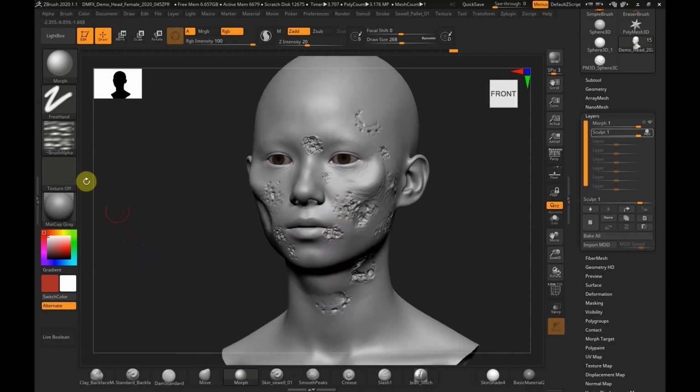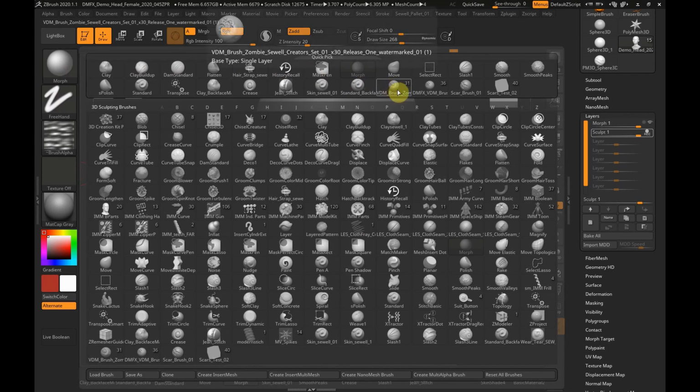Just going to go in with the scar brush.